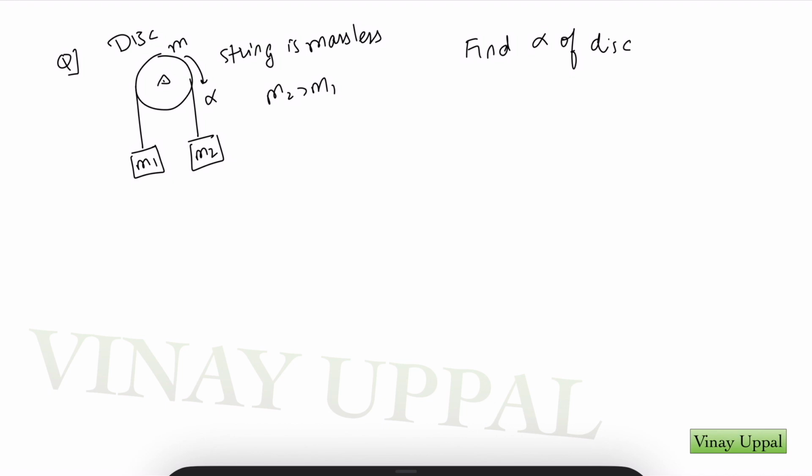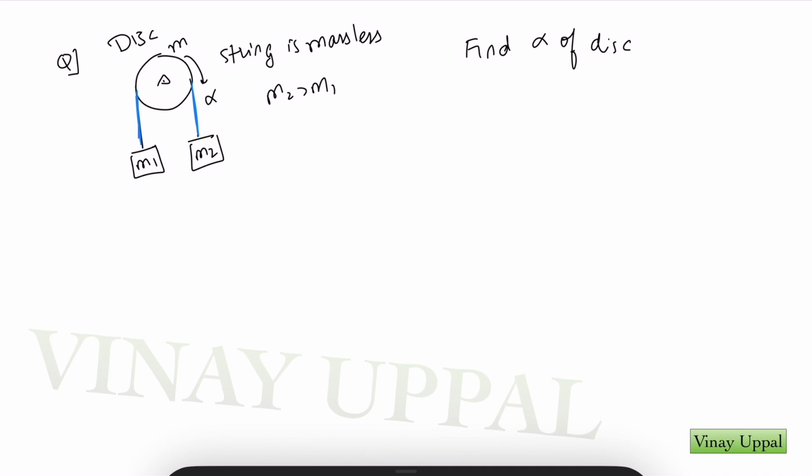In such questions in JEE, we always assume that there is no slipping between the string and the disc. That means there is static friction between the string and the disc. That also implies that the tension on both the vertical segments of the string, by which I mean these two blue segments, will be different. If the tensions were equal, then the net torque on the disc would be zero, because the tension torques would cancel each other out, and then of course the disc cannot rotate along with the string. That would contradict the assumption that the string is not slipping on the disc.